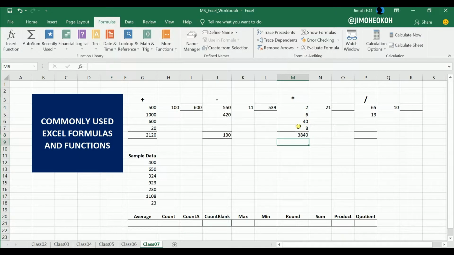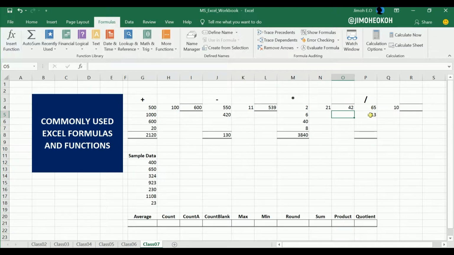So this is the answer you get. I want to multiply these two across this way. Equal to this times this, you get this. In case you're wondering why I'm doing it vertically and horizontally as well, doing across the column and across the row for each of them, it is because there are sometimes where you need to perform an arithmetic operation along the same row or along the same column. So I'm just trying to show you that it's possible.